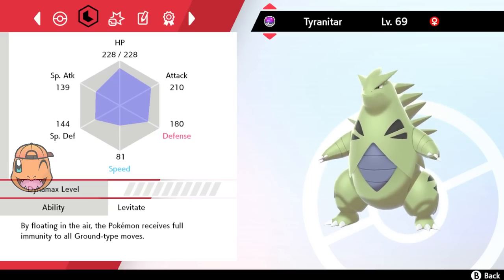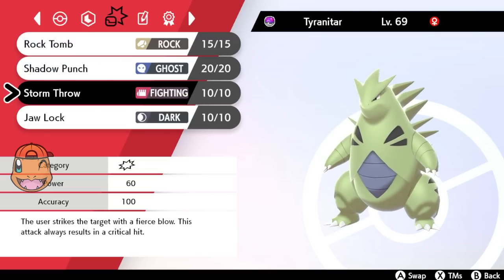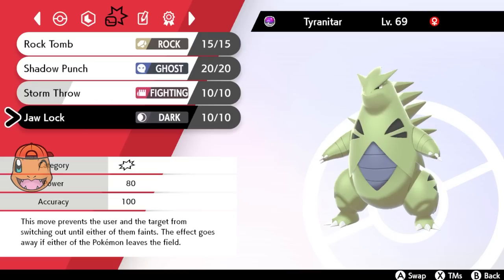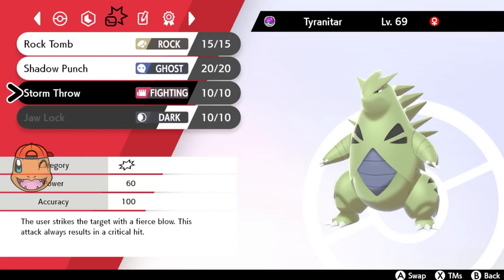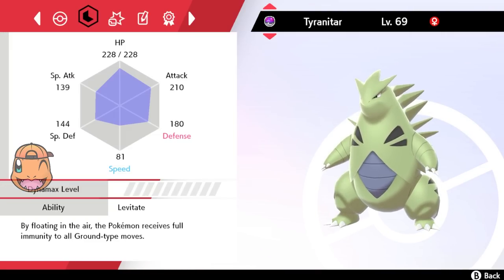Next, we got Tyranitar with Levitate. Oh, that's huge. That's huge for us. Oh, wow. Rock Tomb. Like to see it. Shadow Punch, Storm Throw, and Jaw Lock. I am a fan of all of this. We will take it. A lot of physical moves for the Tyranitar. Rock Tomb is great because I know QGG does have a lot of weaknesses to rocks. That's huge.